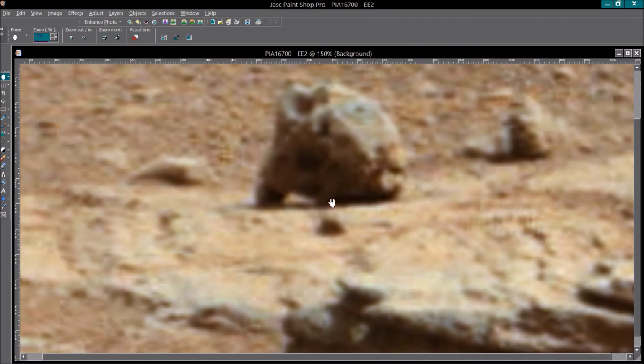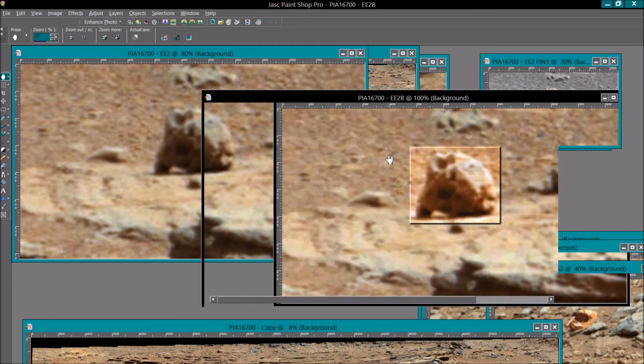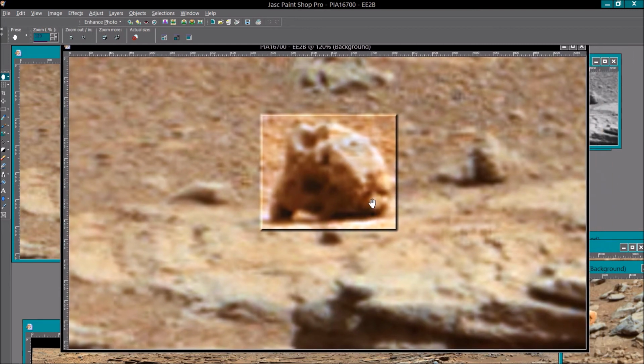It may not be a skull, of course, it could be a rock, but it does seem to have an eye socket and a nasal cavity here, and some teeth there sticking out, and an elongated, sort of enlarged cranium, like some of the other aliens I found. So it could be. Here's an enhancement. I've just selected it and brightened it right up. Smoothed it a little bit. Nasal cavity, teeth, eye socket.